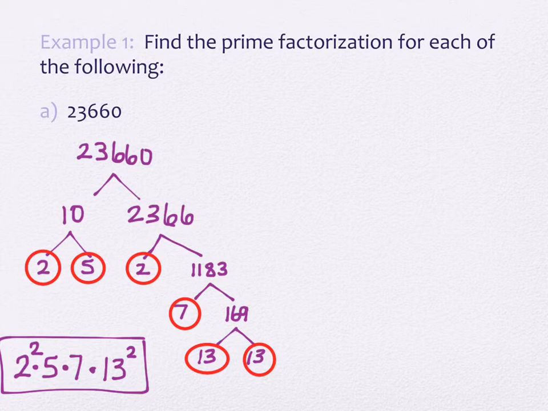23,660 is composite. What we want is the factorization at the end to have only prime numbers in it. So the 2, the 5, the 7, the 13, those are all prime, and it's totally fine that they're squared. You don't have to write it as 2 squared. You could write 2 times 2. It's just consolidated. It's a cleaner, shorter way of writing it. Okay. Let me show you one other way of doing it, and then we'll stop on this problem as our last problem for today.